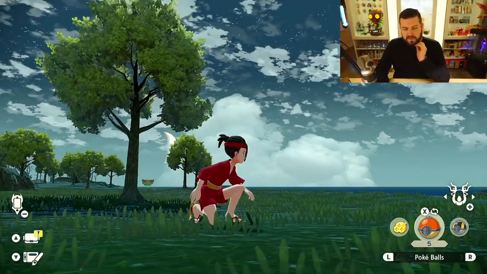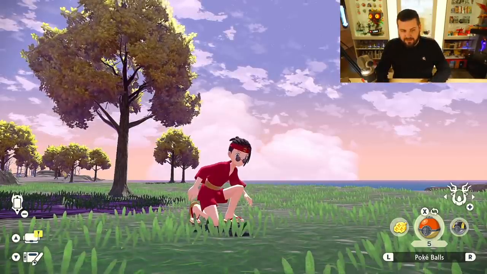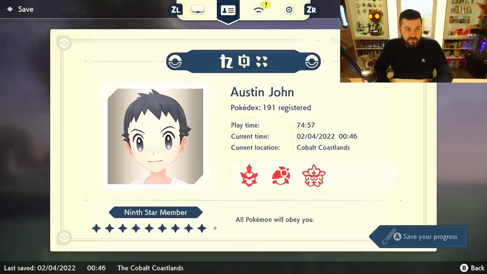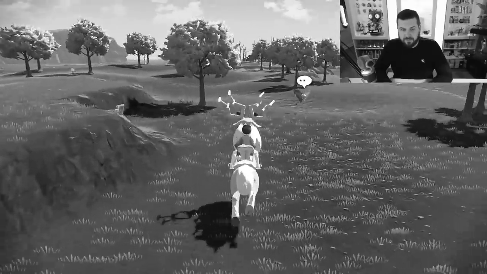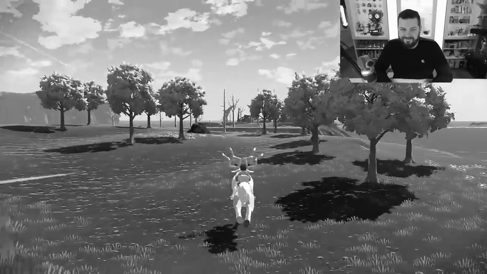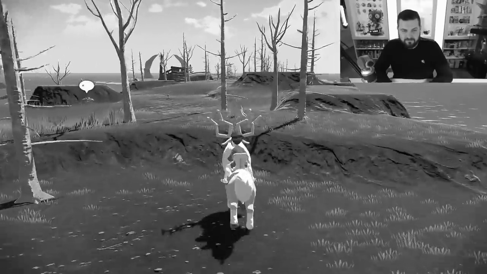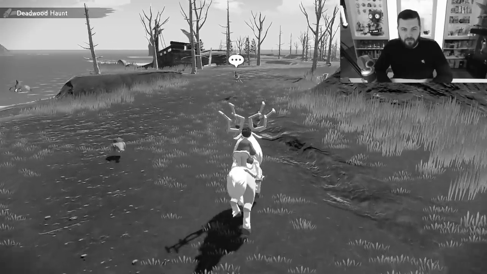I see the moon setting. Okay, Dustox flew off. A night cycle is about 7.5 minutes. Maybe 8, I don't know. I may have paused in there somewhere. Let's go see if our bird is here. Our bird is no longer here.